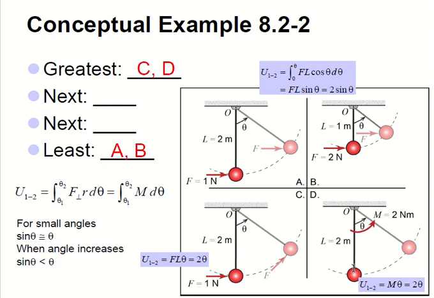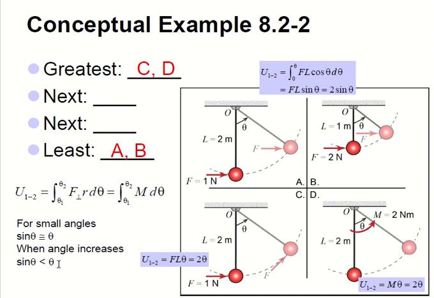So here, going with 1 or 2, in terms of moment, we can calculate moment times the angle directly, and your moment is 2, so you get 2 theta, so C and D are the same thing. So you've got 2 theta, and then you have 2 times sine theta, okay? If you take the sine of theta, you will definitely get something smaller than 2 times theta, okay? Because sine theta is less than theta.